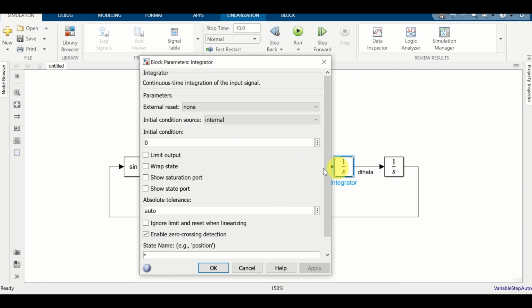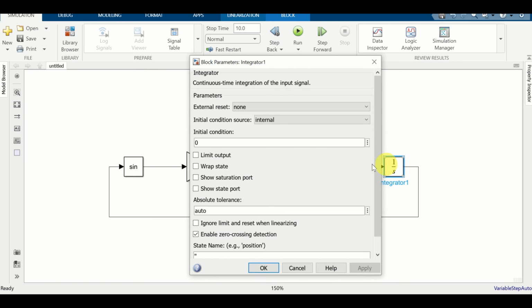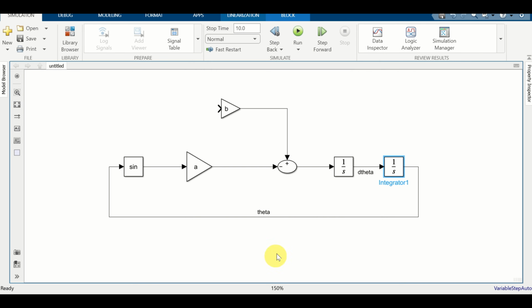So double click over here, and as initial condition, type d theta 0. And you can see that d theta 0 is recognized. Click OK, double click over here, and simply type theta 0. And here it is. Click OK, and that's it.